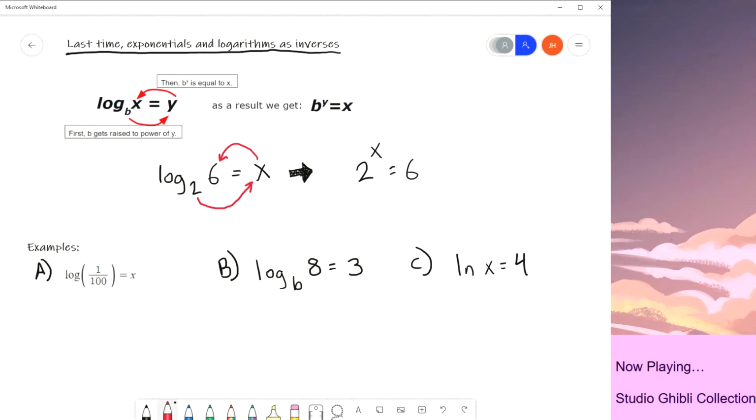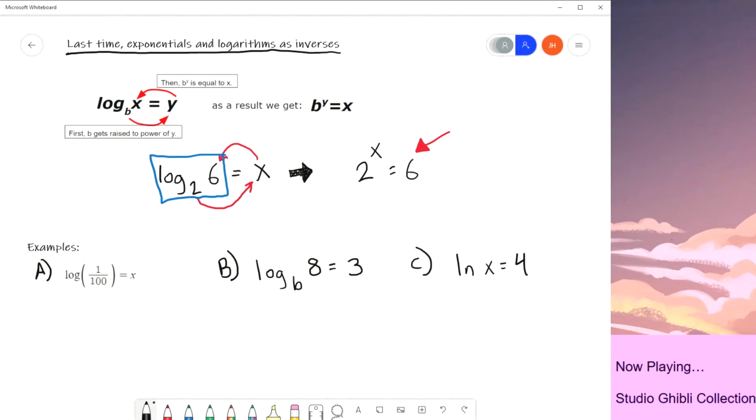example of why logarithms are useful, because this equation here, 2 to the x equals 6, is unable to be solved. I cannot solve this equation as is. What I can do, though, is use a log to get log base 2 of 6 equals x, and then use a calculator to evaluate this logarithm. Today, we're actually going to talk about how I would evaluate such a logarithm with a calculator. But before we get there, let's do a couple more examples just to refresh our minds.